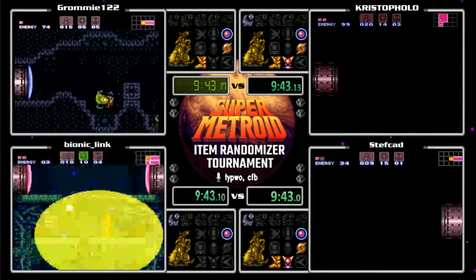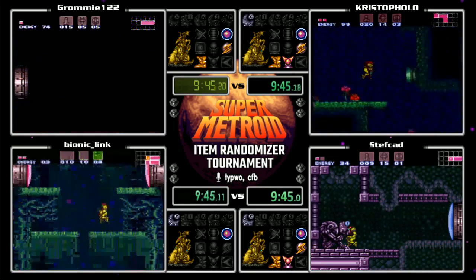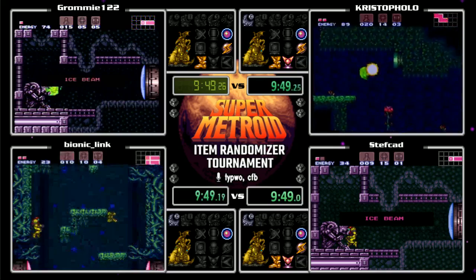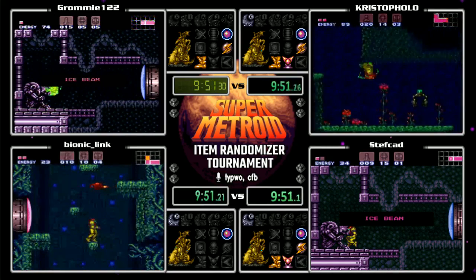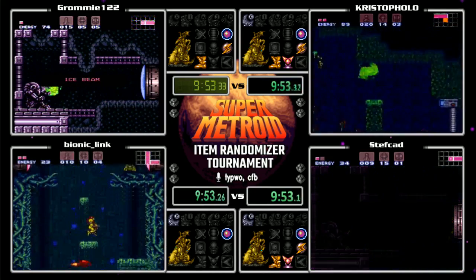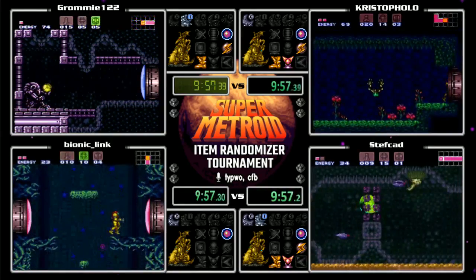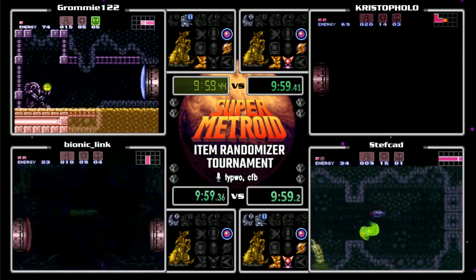All right, so now we have KRISTOPHOLO going to the right. Ooh. Stefcad grabs Ice Beam. That's another nice find. I'm sure it'll be useful. Both of them are really happy right now. Yeah. After kind of a lackluster start with the E-tanks and reserves, we've gotten a lot of good items here.